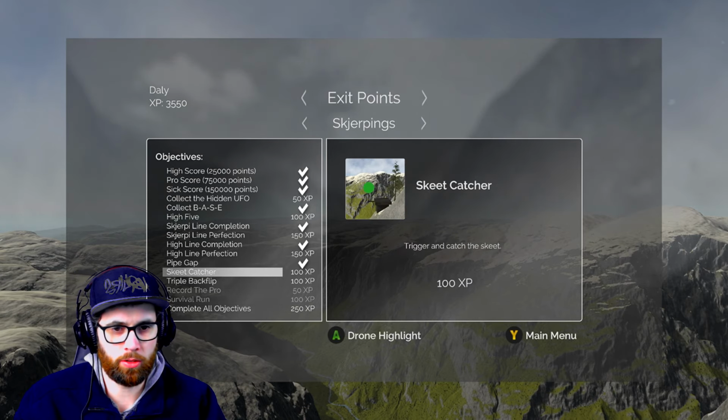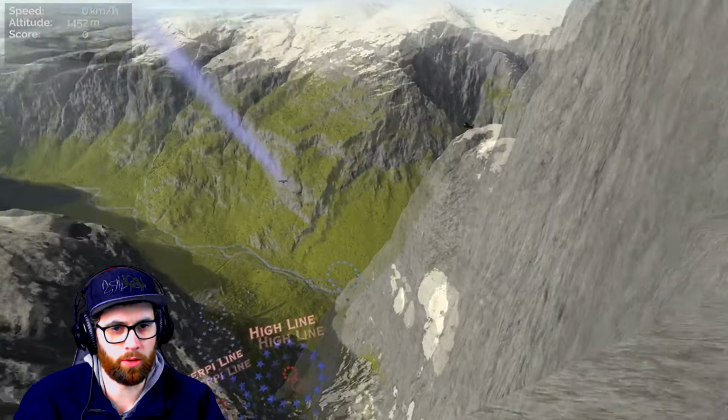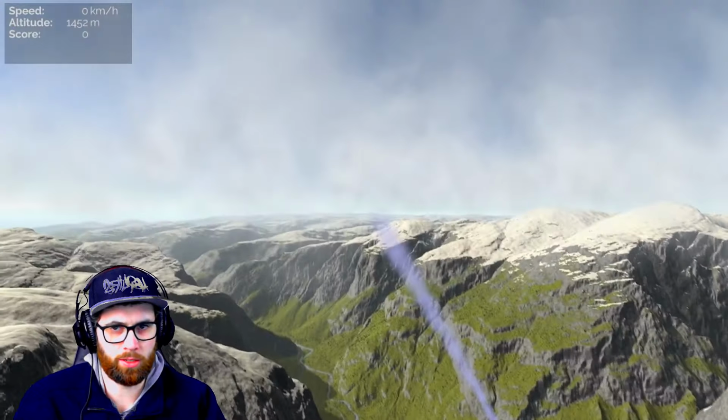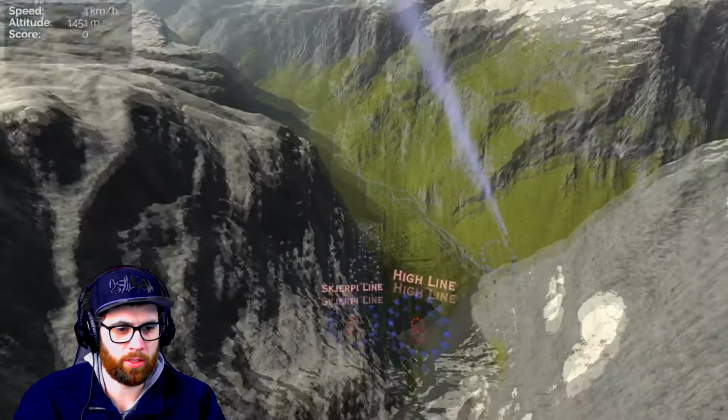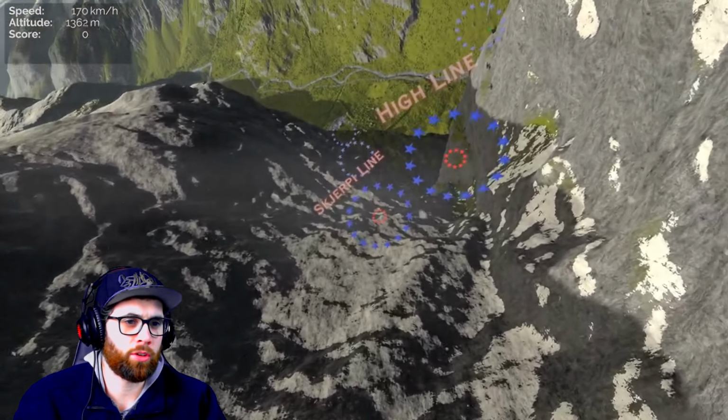But we'll try to do the skeet catcher. Go drone, go. We'll try that out. And then if we can't get that, we'll get the high five, because the high five is like around the corner. I don't know where the skeet is, so I don't know why I even did that. You just need to control it as best as we can and try to catch it.